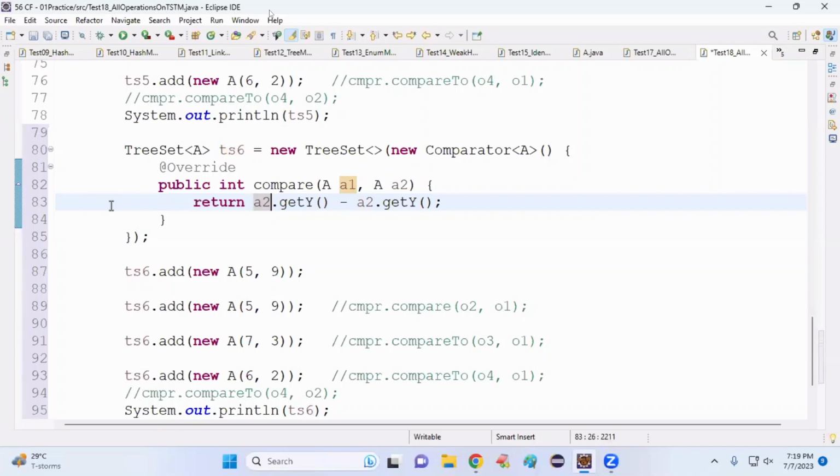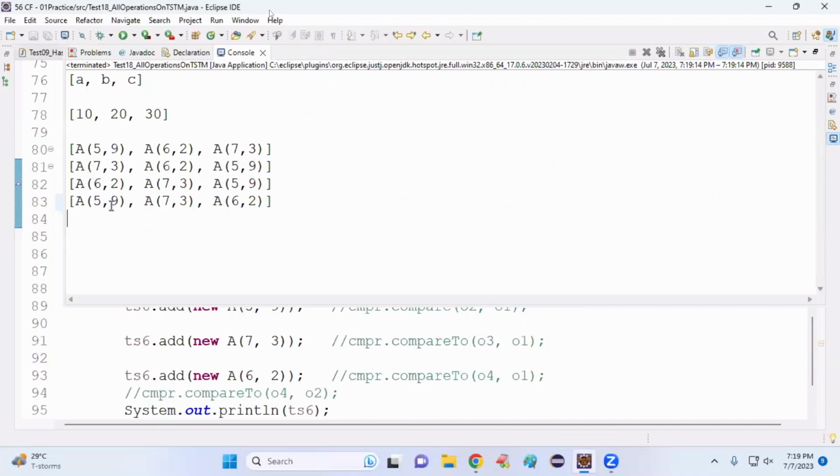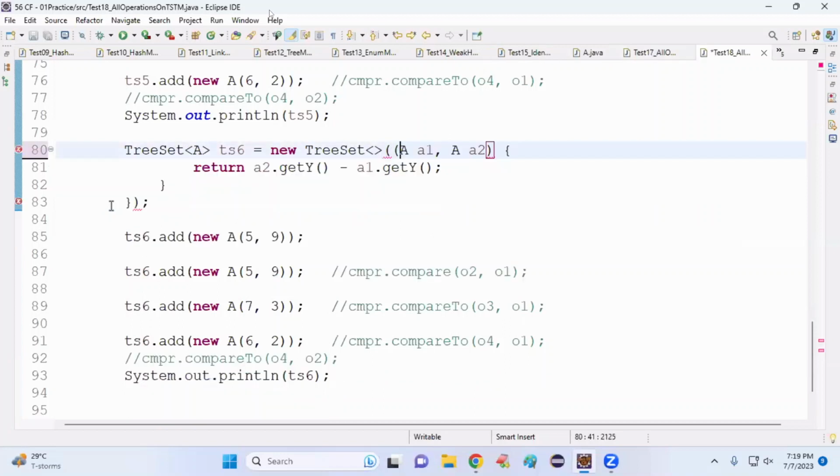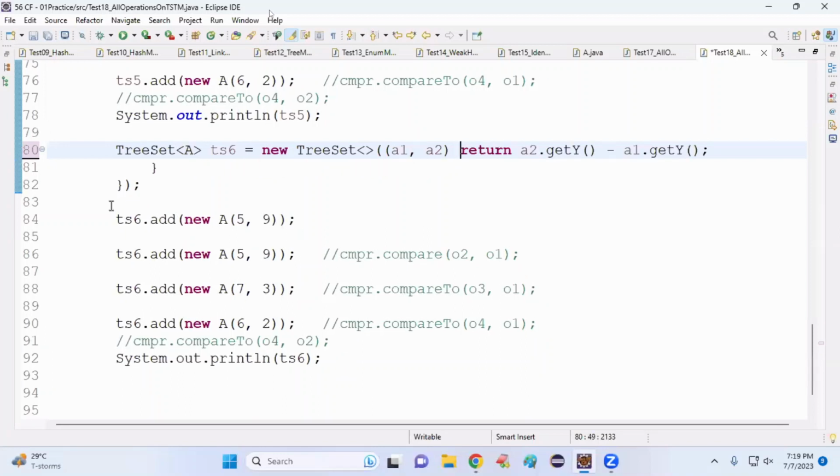Now the question: wherever you are using an anonymous inner class, can I use a lambda expression? Remove the class name, remove the method name, remove the types. Just A1, comma, A2; the types will be decided from here. Now tell me, can I write it like this?